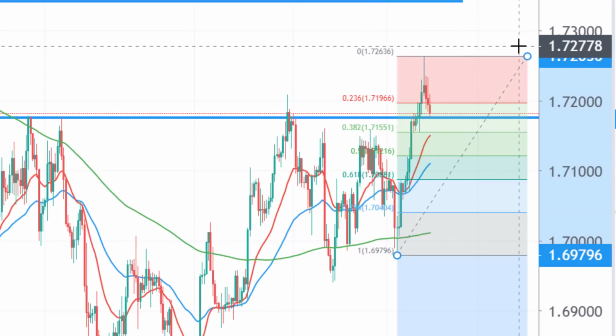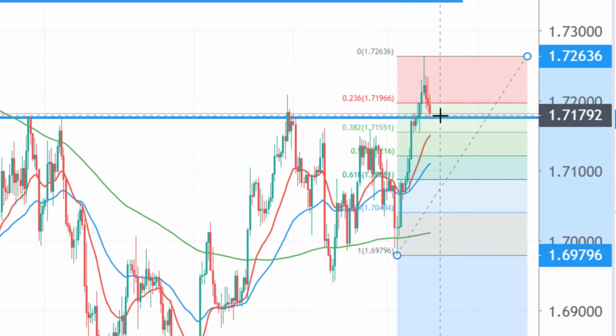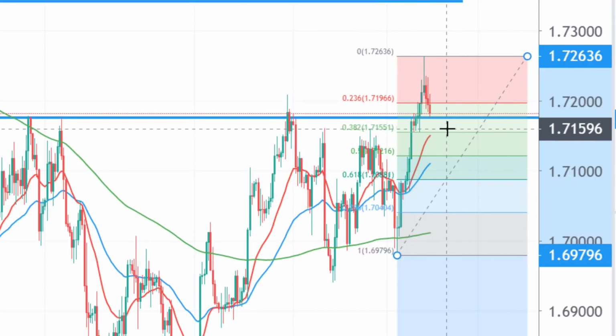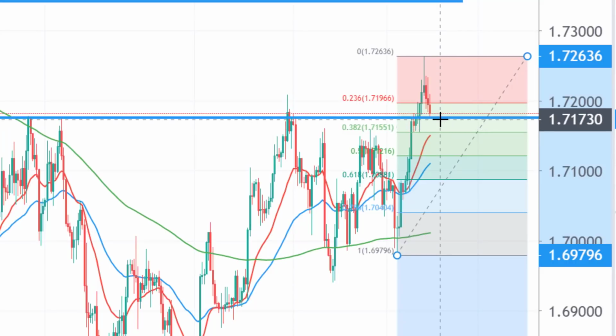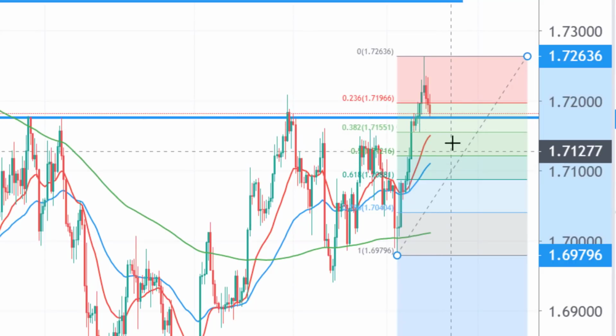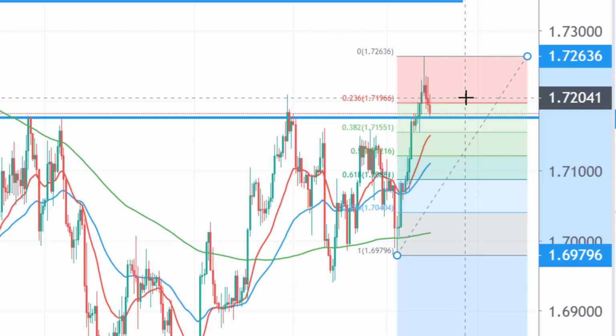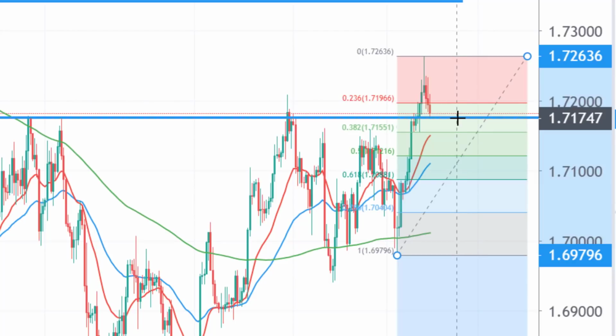We know that this is the fib now. Is it hitting the 38.2? No, it's between the 23.6 and the 38.2. In Forex trading, really, the 38.2 and the 50 fib should be your best friends. They're the most likely ones to find that support that's going to hold your trade in. So we can then basically place our position long and then play it out.